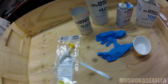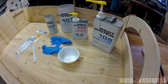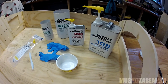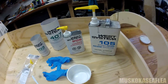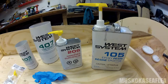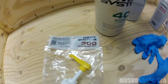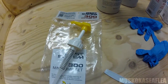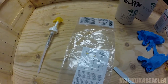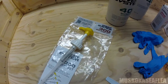We've used a number of epoxy brands over the years, but we always seem to come back to the West System. The nice thing about using the West System epoxy is that the mixing of the hardener with the epoxy is based on a system of pumps. Now, you have to buy these separately. They come in a package here, and this particular one, I think it was about $18 at West Marine. I can also get it at my local hardware store and other building supply stores.